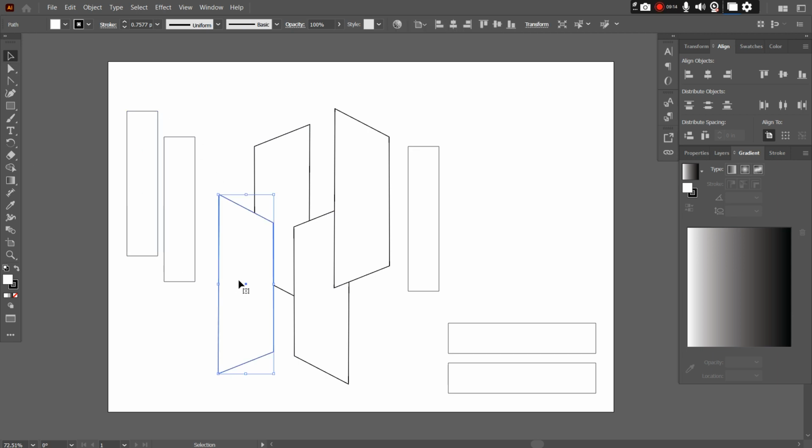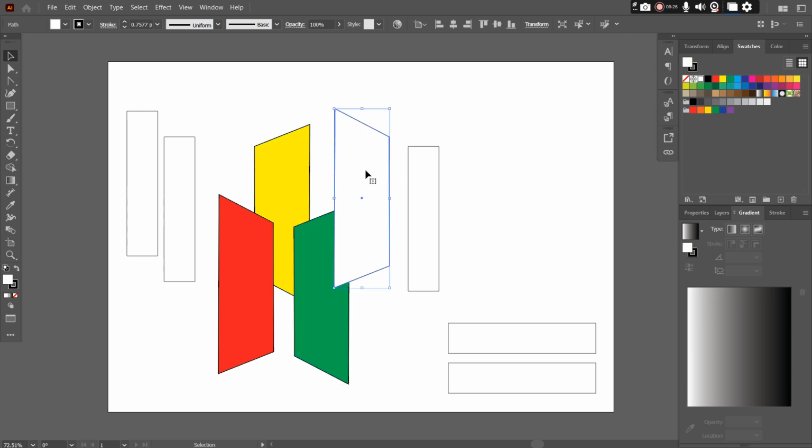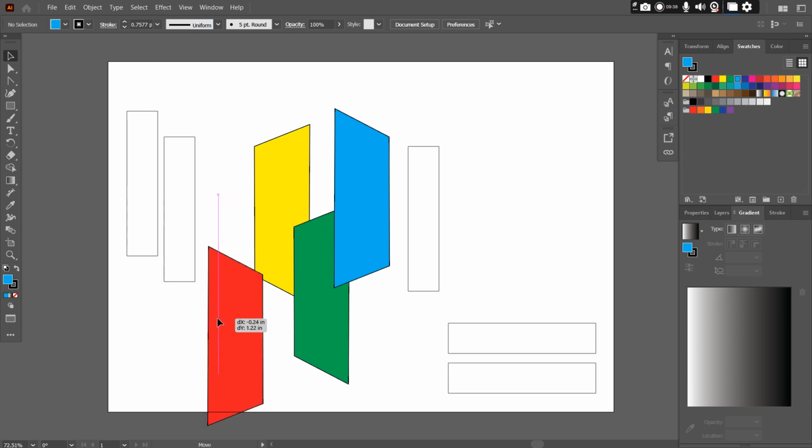I can give them different colors. Where are colors? Swatches, colors. Okay, swatches are fixed colors. Let's make it red. Let's make this one yellow. Next one is green, the primary colors, and the blue. Okay, so you have something. Not exactly great looking, but you have something. So I can arrange it in some sort of pattern which will make it look nice.